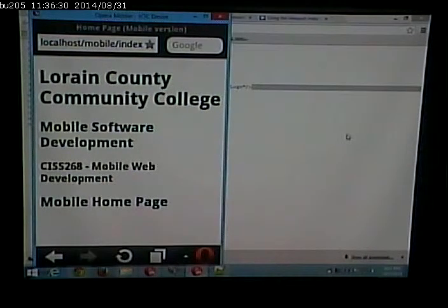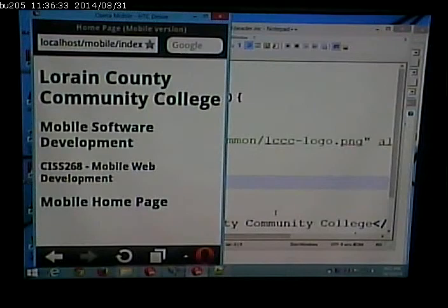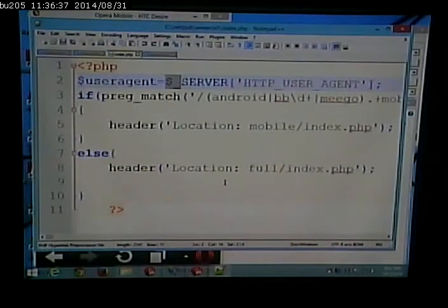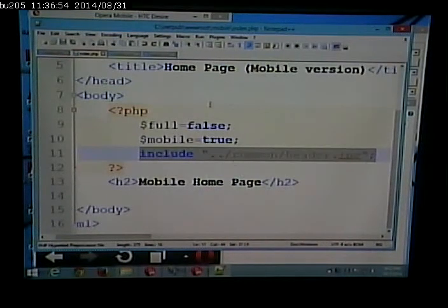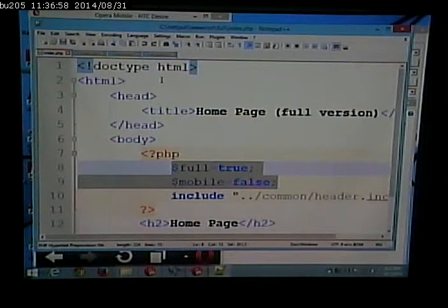The user agent detection and redirection happens here. We grab the user agent from the request and we redirect to one of two places, either the full version or the mobile version. The include files: we created one include file for the banner that we include both in our mobile and in our desktop version. In that way, we can ensure some level of consistency between the two without having to duplicate that. So if we come around and change the course number of CISS 268 to CISS 267, for example, I don't have to change it in two places. I can just change it in the one include file, and I'm all set.